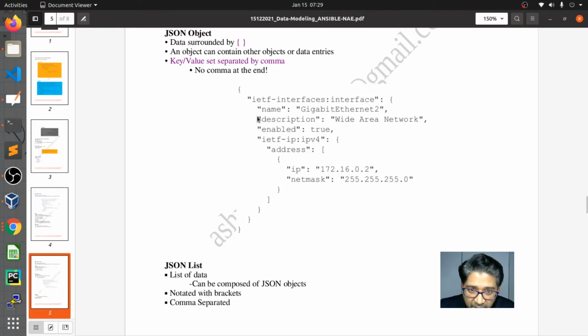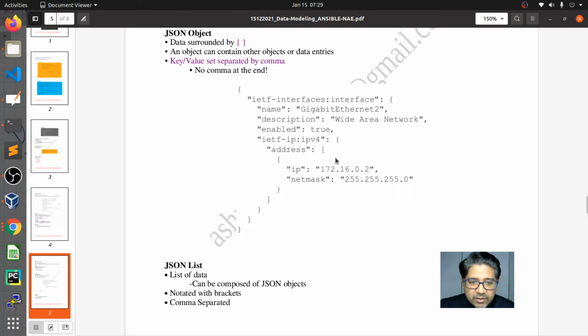At the same indentation, if you see the same white spacing, it means they belong to this key. This is the entire one key, and this is the entire value. Within the value you can see again we have key and value: name is the key, interface name is the value, description is a value, then we have enable true.